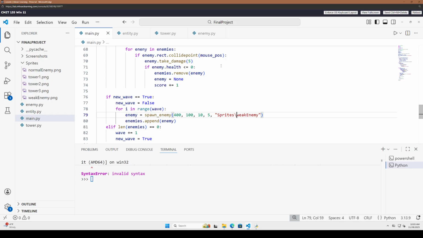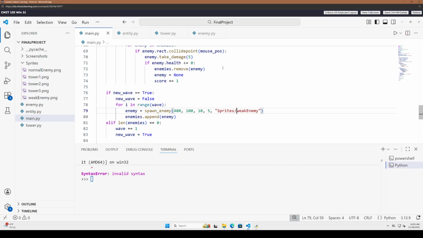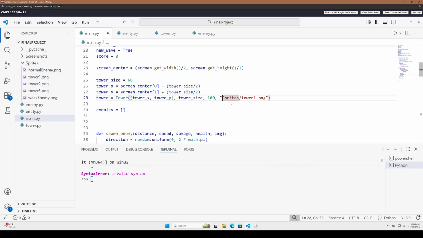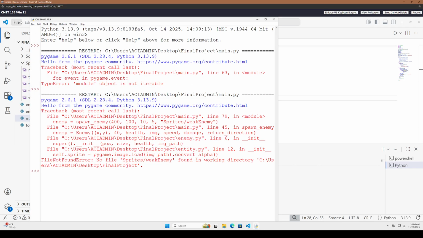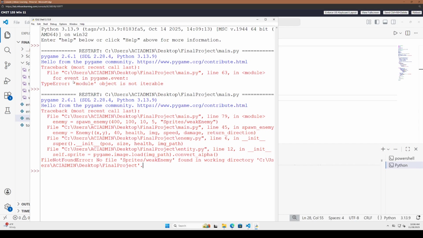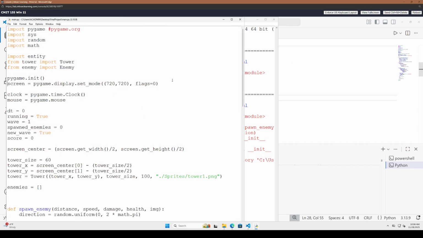So maybe by any chance it might be a backslash? I mean, I always thought that, no, Python I'm sure uses forward slashes. Maybe I need a dot slash at the beginning. I know this would work in Visual Studio Code. I'm not exactly sure why it's not working inside of IDLE. Oh, I don't need to go in there. I need to run this now.